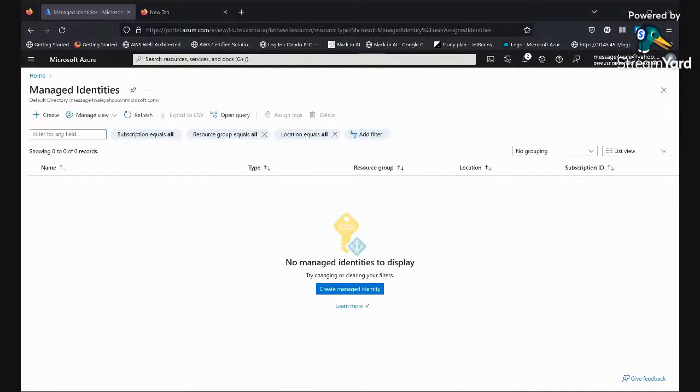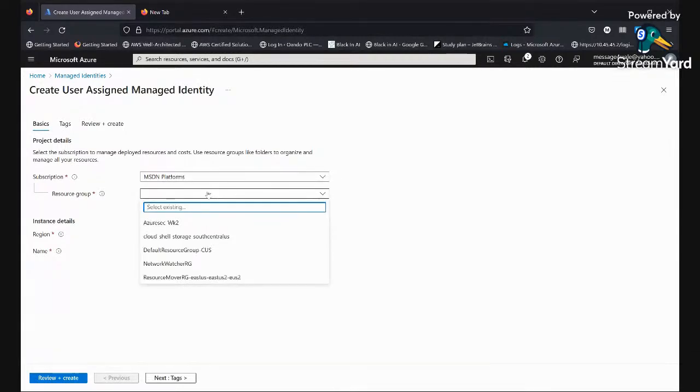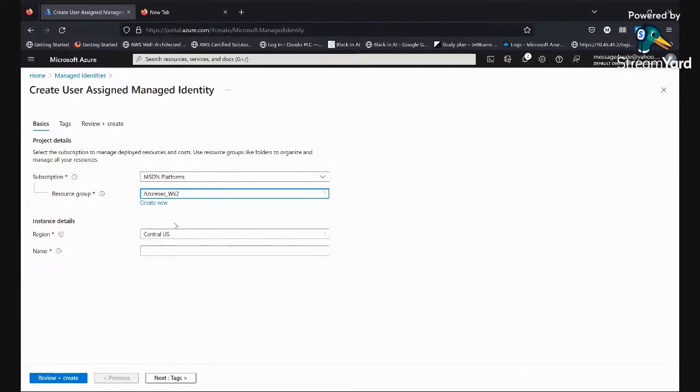So here it says I should go ahead and create a managed identity. So if I come here to say create, I would have to specify what resource group. I would specify my region. So I would call this managed ID 01.